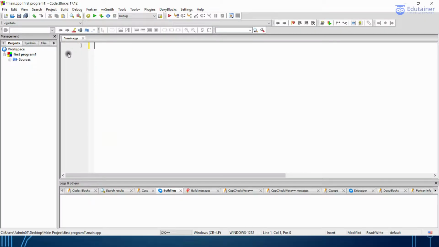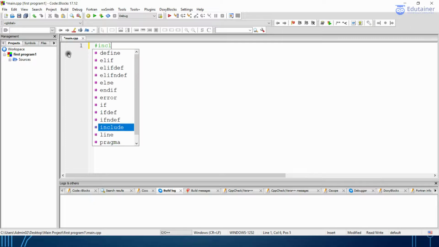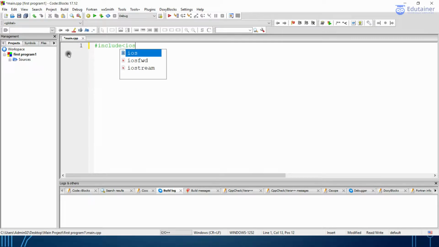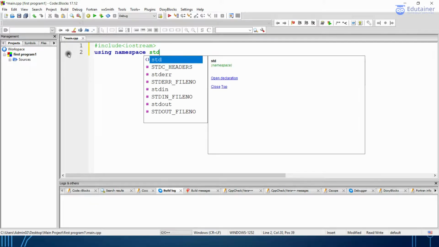So let's start with the coding. First of all, we will include the header file iostream, using namespace std.